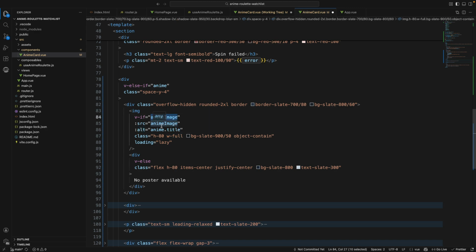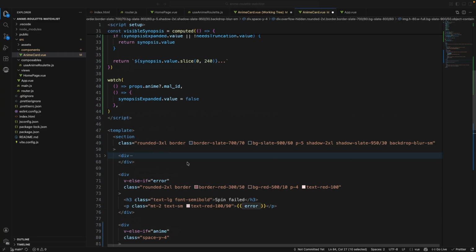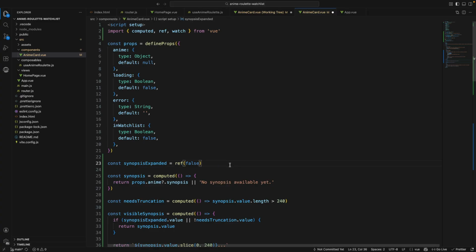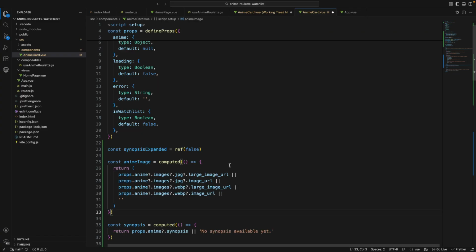Now this anime image should be a computed element that I didn't showcase first. So let me put it here, before my synopsis, right here. So here we're just pulling: give me the large image from JPEG, or the image from JPEG, or the large image for WebP, or the image for WebP.